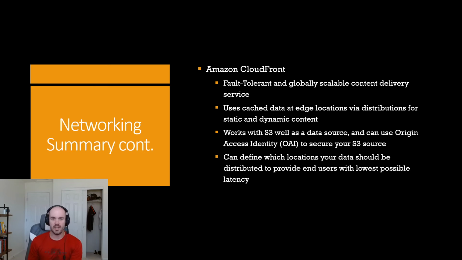And then Amazon CloudFront is a fault-tolerant and globally scalable content delivery service. It uses cached data at edge locations via distributions for static and dynamic content. For example, if you had S3 as your data source hosting a static website, you could additionally add origin access identity (OAI) to secure that S3 data source. You can define which locations your data should be distributed to provide your end users with the lowest possible latency. That's the goal of CloudFront: reduce latency for your end users for frequently accessed data.